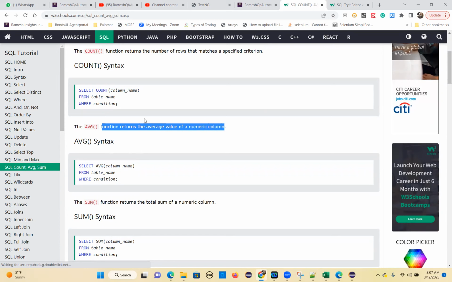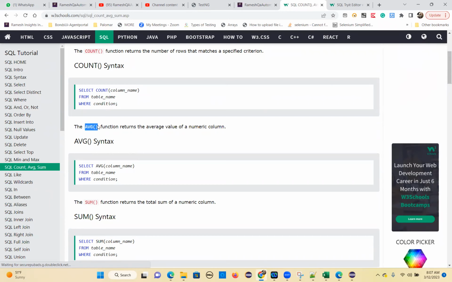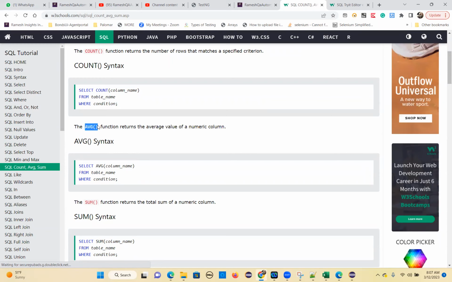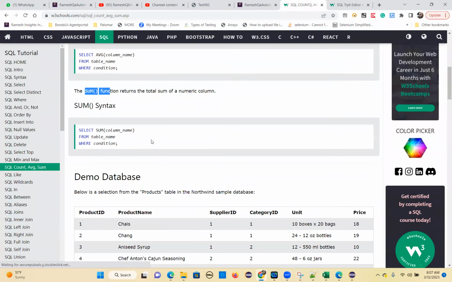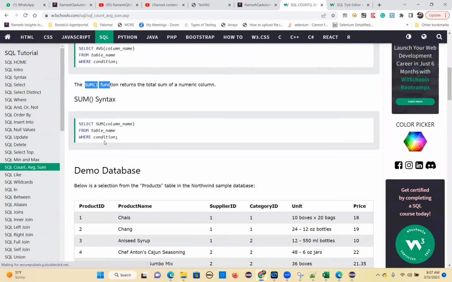So the average is for the numeric column, because it averages that entire column's data. Even SUM you can use on numeric columns only. If you want to sum all of them, it is going to sum and give you.